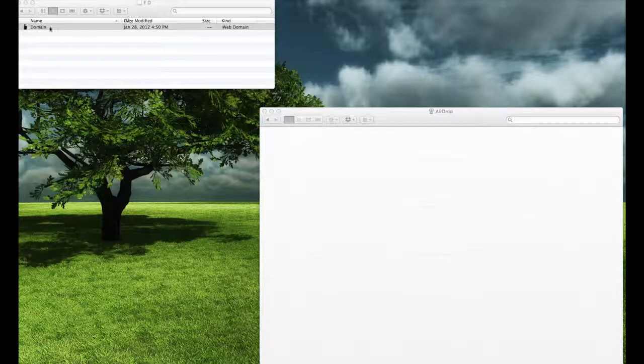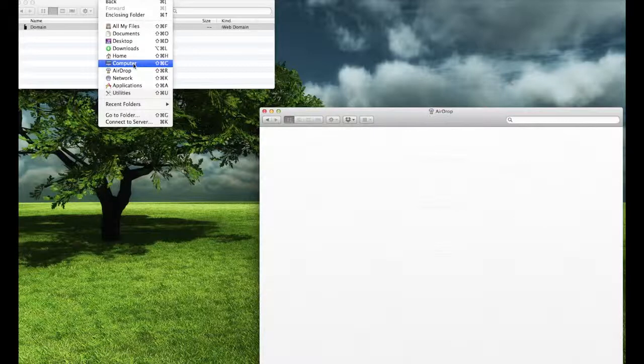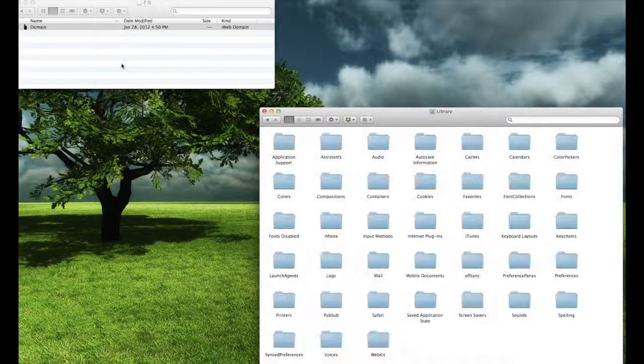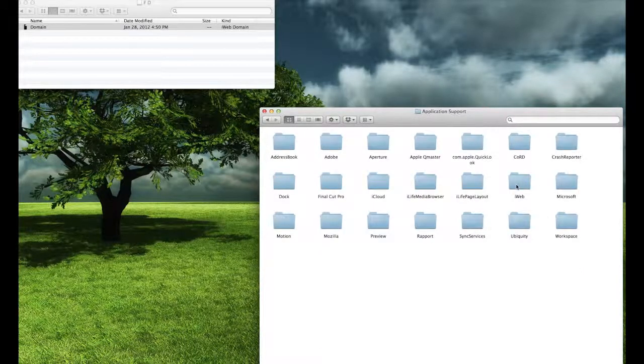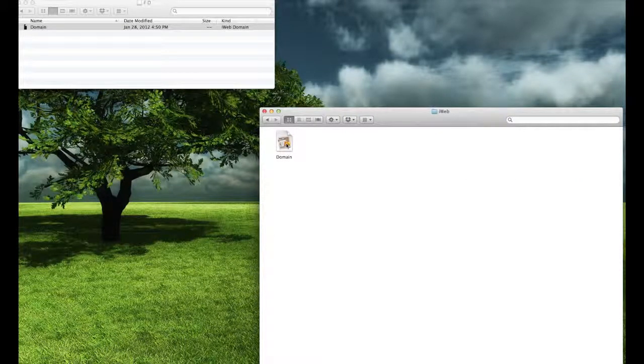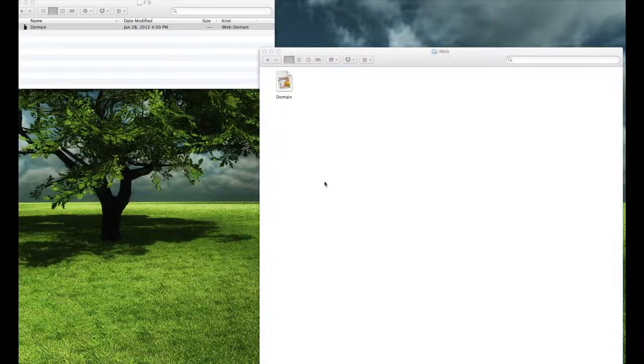Okay, so once you're ready to move it to the new computer, you open up your flash drive folder and you'll see your domain files in there. Open up another Finder window and click on Go, and again, remember the Library folder is located between Home and Computer. You just have to hold down the Option key on your keyboard and it will show up. See, it disappears. Hold down Option again, it shows up. So hold down Option, hit Library, and go to Application Support and iWeb, and you'll notice that there's already a domain file in your destination drive, or your new hard drive, new computer, wherever you're putting your old domain file. Just drag your domain file from the flash drive over.